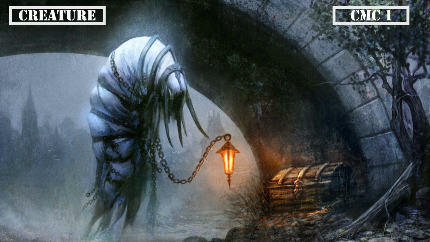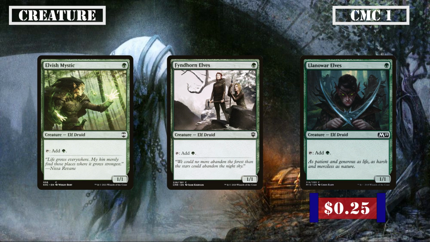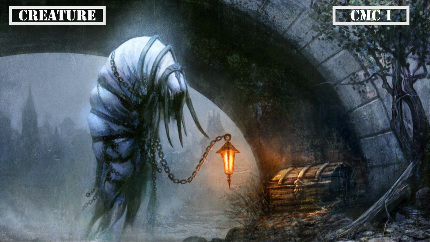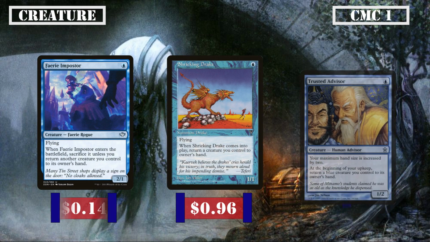Starting in the CMC 1 slot, we have a trio of mana dorks with Elvish Mystic, Findhorn Elves, and Llanowar Elves, all being 1/1s that tap for a green for some staple creature-based ramp. The latter half of the slot then gives us some self-bounce with Fairy Imposter, Shrieking Drake, and Trusted Advisor.